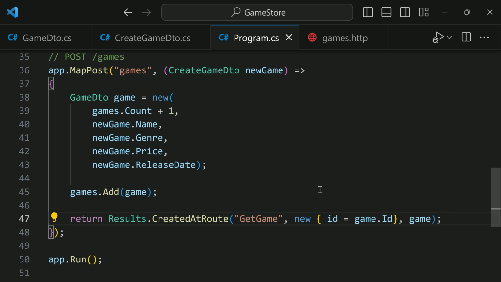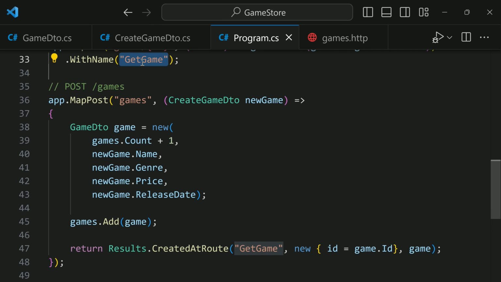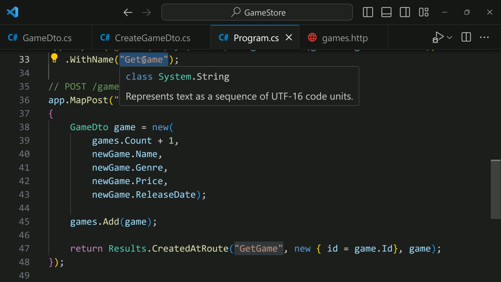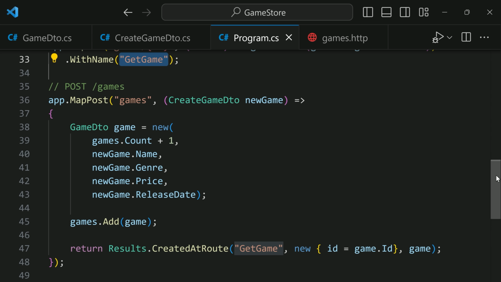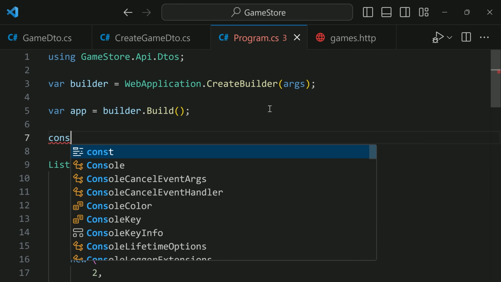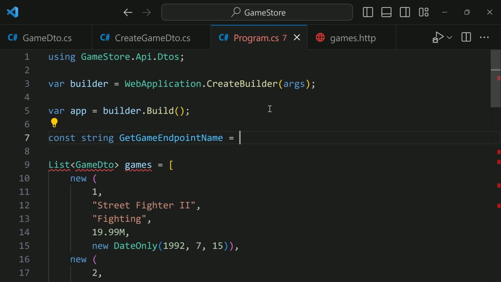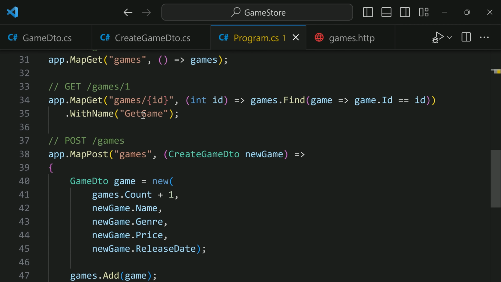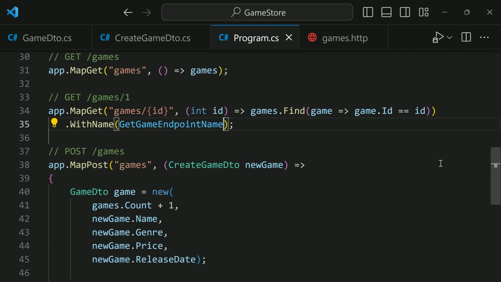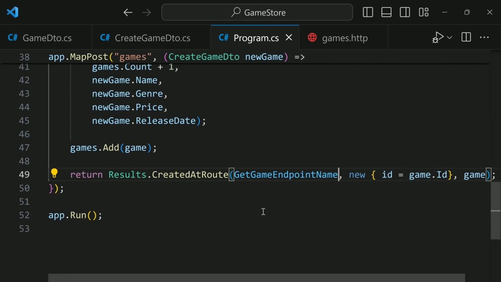All right. And so now, just to keep things a little bit cleaner, what I like to do is to not have this name repeated twice, over there and down here. And instead, let's define a constant that we can use to refer to this value. So let me just copy this, and let's go all the way up here. Before the declaration for list, we're going to define a const string. Let's name this one get game endpoint name, and that is going to be get game. Now we can just copy this constant, and down here we can replace that with it in the name right here. So that way we avoid having these hard-coded values.